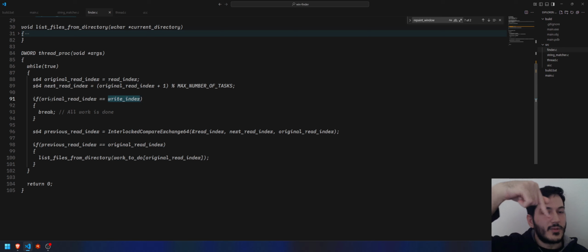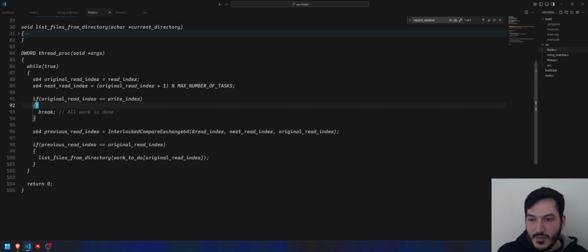We can also wrap around, so you need to actually see if they are both the same, because you can't check if it is a smaller value because of the wraparound. So this is a way to check if there's no more work to do. Then it breaks and returns, and the thread basically closes.